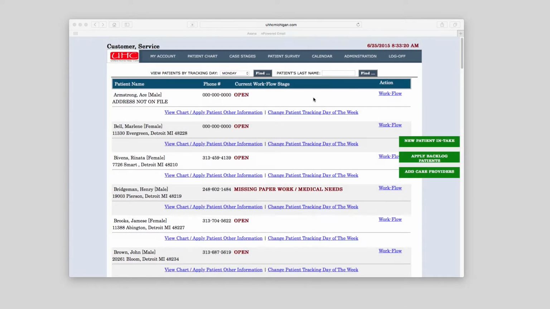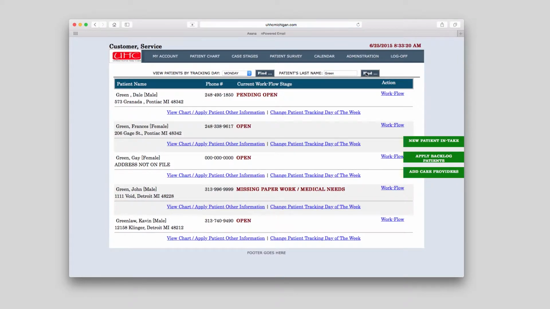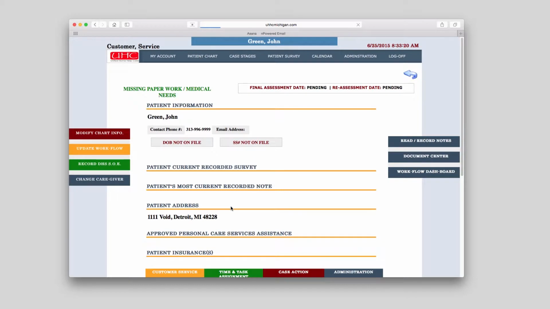To access the client you are adding, go to the patient's last name field beneath the United Home Healthcare toolbar. Enter the patient's last name and hit the Find key, and the current patient will display. Click on the View Chart/Apply Patient Other Information tab beneath the client name, and the Missing Paperwork/Medical Needs screen will display.